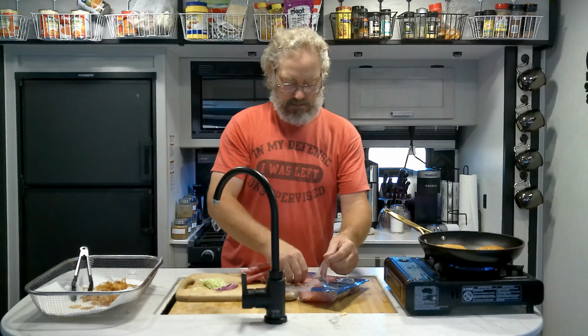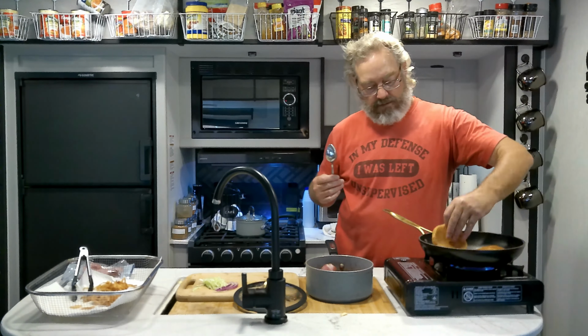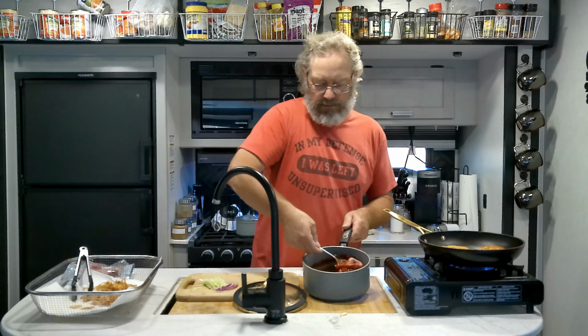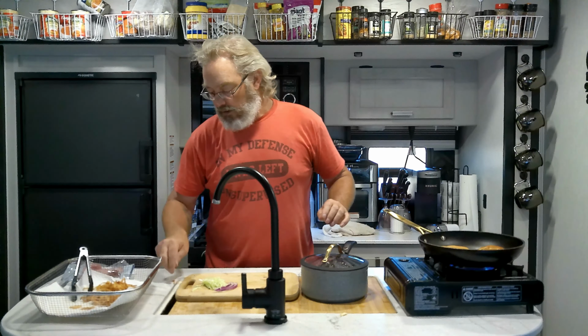Okay. So put this aside. Now, what I'm going to be doing is I'm going to put this in the barbecue sauce. So it's going to heat up also, but it's also going to get coated in barbecue sauce, which is going to be just delicious. So I am going to put this in the mix. First, I'm going to check these guys out. Still, nope, they're getting there. Okay, so put this in your barbecue sauce, and trust me, it's not going to ruin your barbecue sauce anyway. So we're going to let that sit in there for a couple of minutes while we take care of the other stuff.